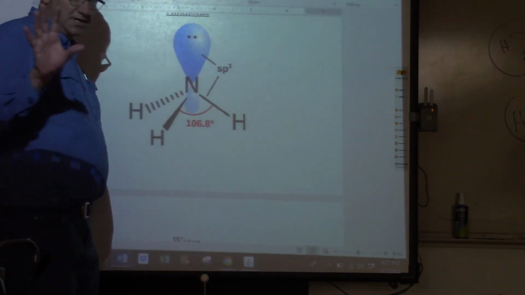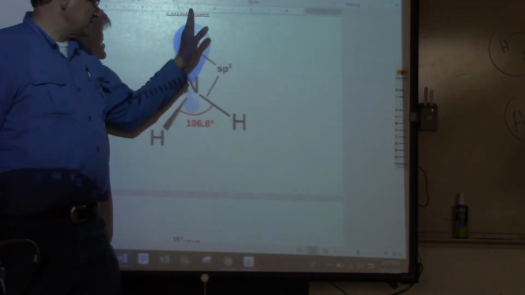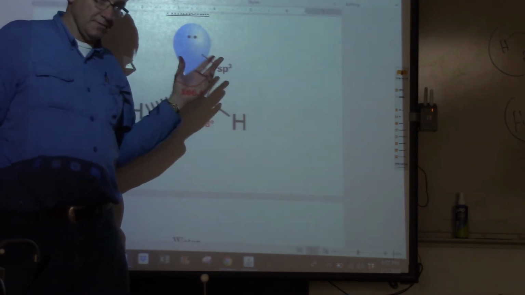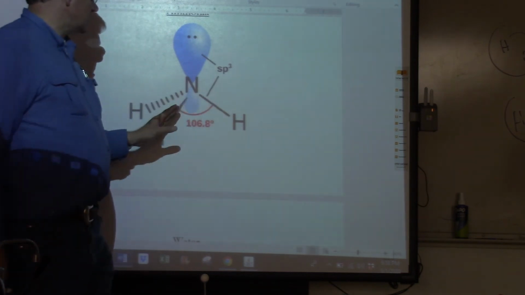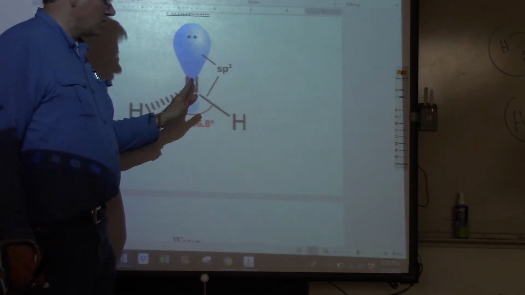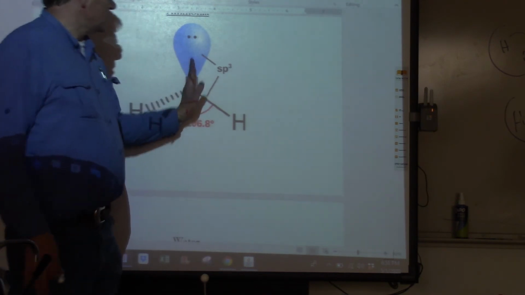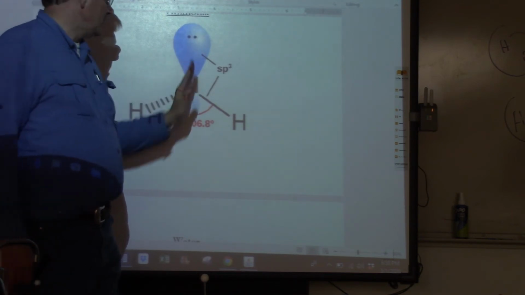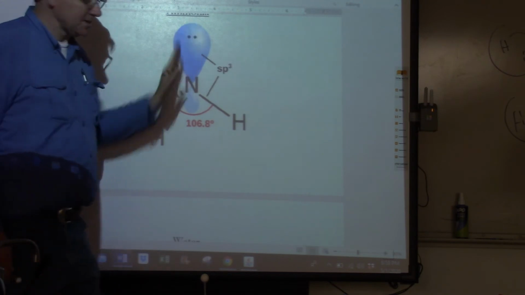Now, one of the things we're going to get into is what's called a dipole moment. A dipole moment is represented by an arrow that points towards a region of high electron density. Everything else here is balanced out. So, when we get into dipole moments, ammonia is going to have a dipole moment, and it's going to have an arrow that's going to point up like this.